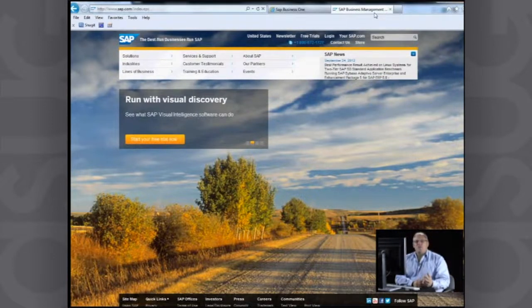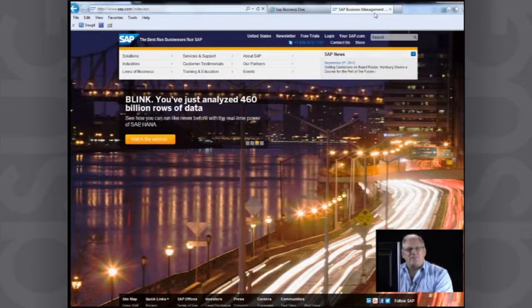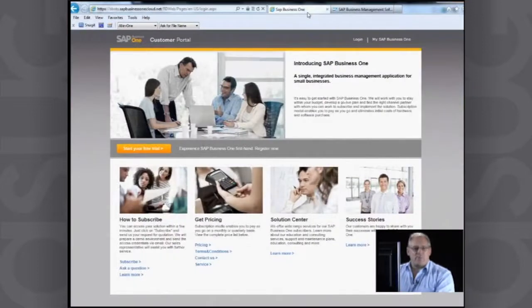Well, you are able to go and find one of our SAP partners who is offering SAP Business One on demand, and they will sign you up so you have access to the solution. Once they do that, to access the solution, all you'll need is a web browser. So you'll go to a website, and here's an example of what one of the front-end websites might look like. This is one that we have on a demonstration system that I currently run, exactly the same as the way that our partners run SAP Business One on demand.